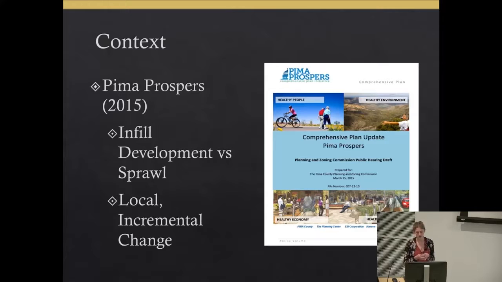This time, actually a little bit earlier last year, Pima County updated its comprehensive plan with a document called Pima Prospers. And in this document, infill development is specifically defined as a goal for increasing the density of the urban core. Infill development can be defined as just very simply situating new development inside existing communities that have vacant or underutilized areas. And this sort of reflects the shifting trend away from sprawl towards more dense communities in urban design theory. Author and landscape designer Peter Calthorpe defines some of the reasons why this is a more desirable pattern.